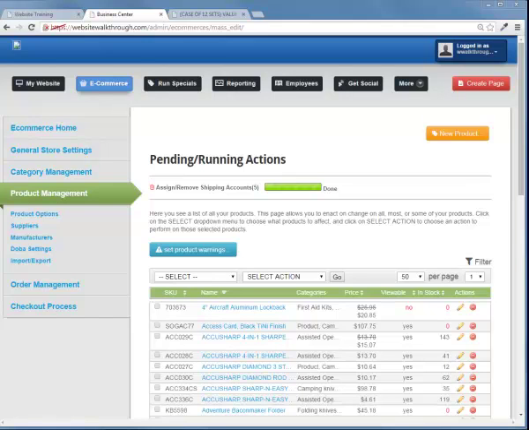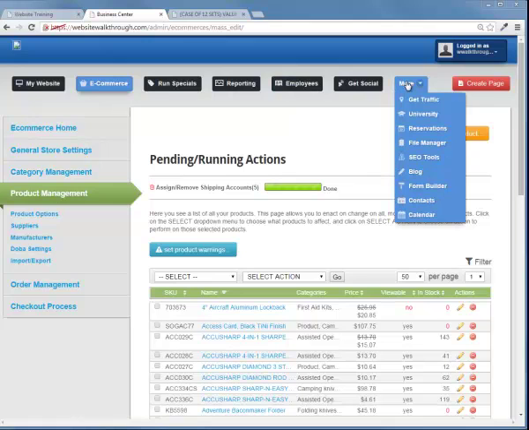First of all, as you come along these tabs here at the top, there should be one for the university. If you do not see the university here, come to More. It will be a drop-down menu, and it will be listed so you can select it here. It is filled with tutorial videos that you can access anytime you are here in the Business Center. Use it to continue to learn more about your website, how to manage the content.